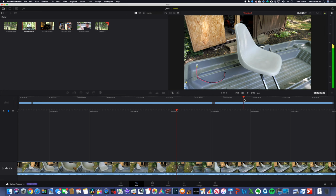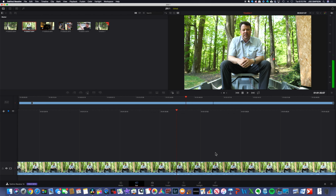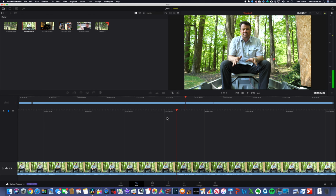The other thing I wanted to try, what was I going to try? What is this? This is a cut. So this should be, like it says cut. I would think that's like a blade, but it's cutting. Like when I put a transition, you notice it pops up here. When I hit cut, it takes the transition away. It looks like that is more of a representation of a cut. Now, if that was a cut, like on the video below, that would be cool because then I could just cut it. Like I could fine tune down here where I want it and cut it. But I don't want to do all this movement with my mouse.